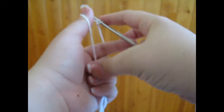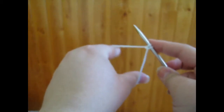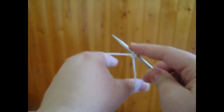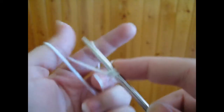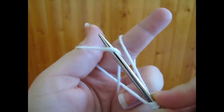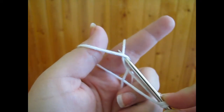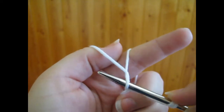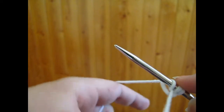My 3 fingers down here are grasping the yarn. My index finger and my thumb are in between to keep it tight. This index finger on my right hand is holding these stitches so they don't go anywhere. So we've got our V, up through the thumb loop, around the yarn that's coming off our index finger, dive back down through our thumb loop, let our thumb loop fall off, and tighten it up.